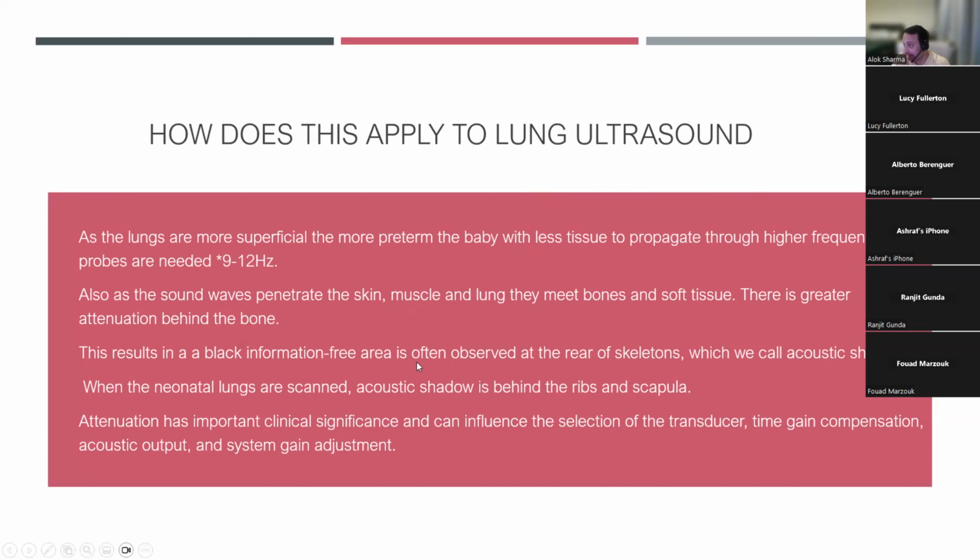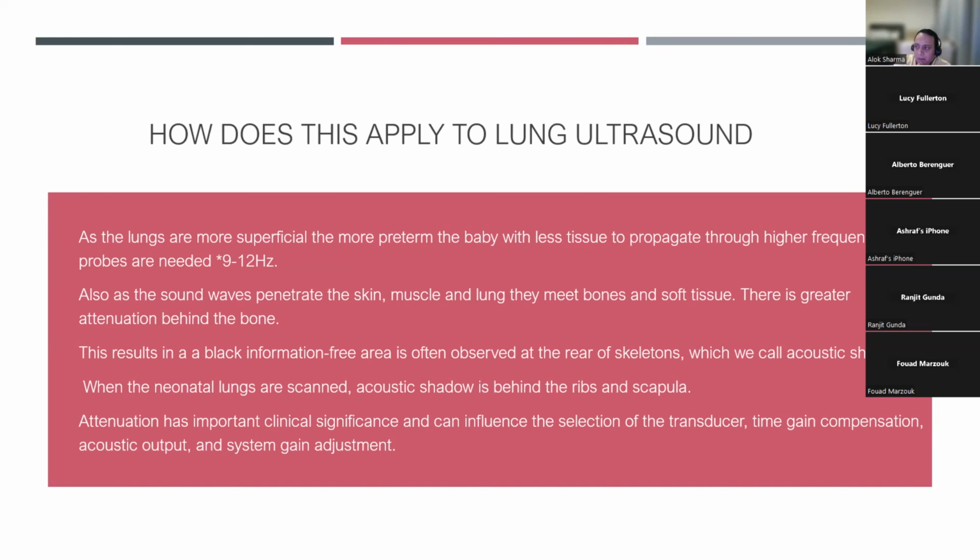Now, as I said, and I've summarized this, for more preterm babies what we want is to use a higher frequency because we want to see the superficial areas. Naturally, the wavelength that will be traveled will be less, but more importantly, the interaction of the sound waves with those superficial areas will be better, meaning you get better resolution. On the other hand, if I think about a term baby, I might use a lower frequency, 8 to 9, because sound waves have to go through a larger amount of tissue to get to the zone of interest.